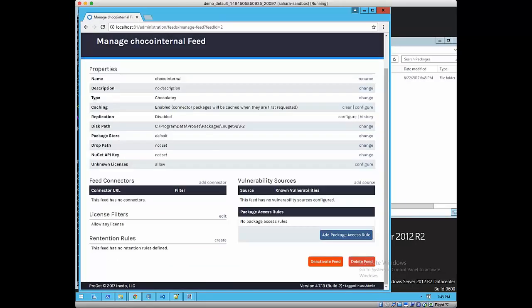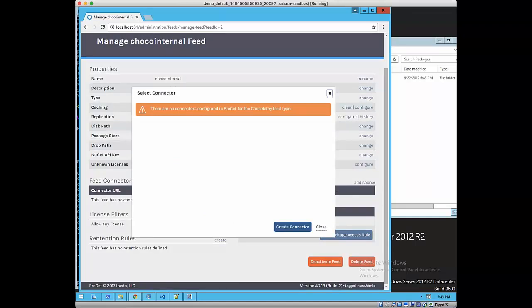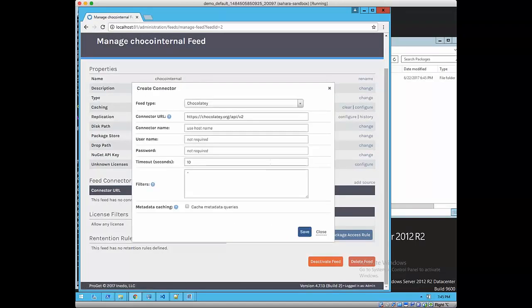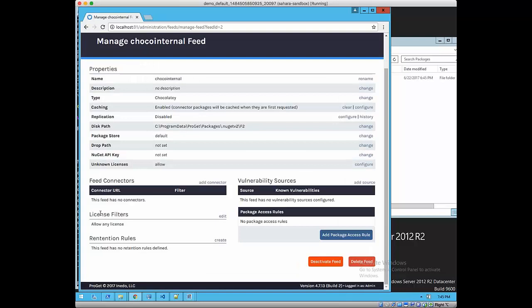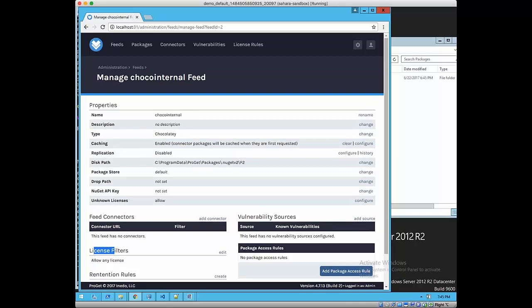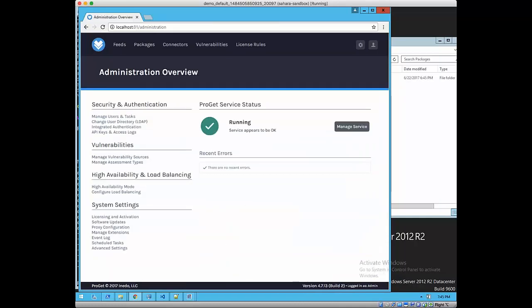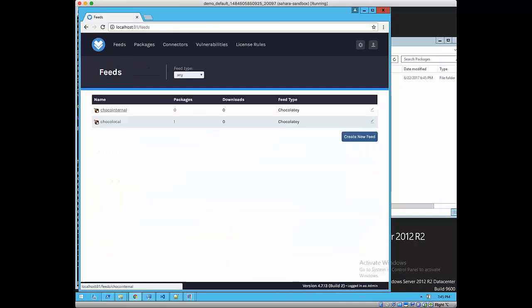And then you see that we can add in connectors, and these connectors allow us to maybe point to chocolatey.org and have it pass through and cache those packages locally, which I think will do automatically for us. We can do licensing filters to do that as well. And there's some vulnerability things that we can do.